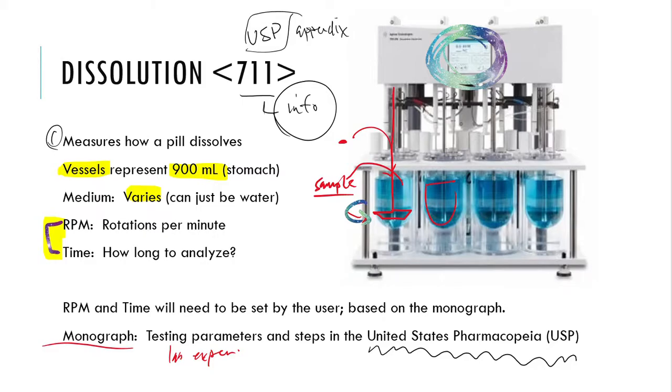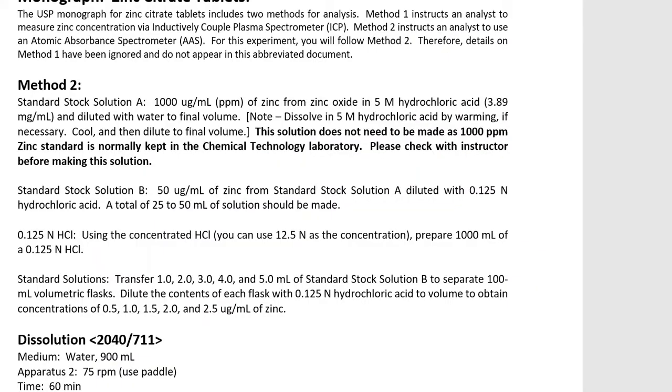Right, now let me pull up the lab directions. So here's the laboratory write-up, and what you're going to see is it's going to give you directions on how to make the 1000 ppm zinc. And folks, you really don't have to do this at all. This is pre-made. If we didn't have any, this is the way that we would make it until we ordered some, but this is already prepared for you. So this is going to be good to go. You don't even really have to look at that box. That's just in there for your information if we do need to make it on the fly.